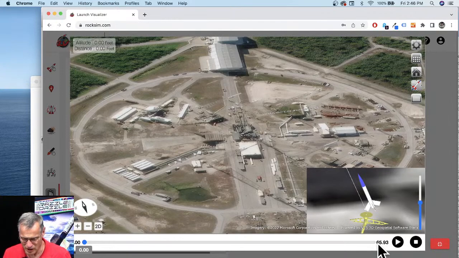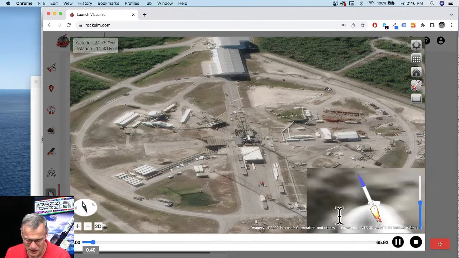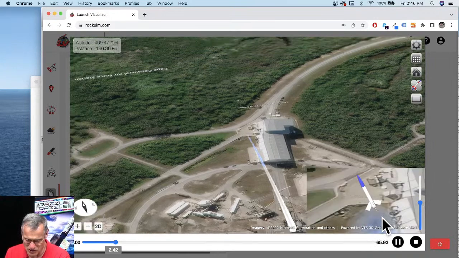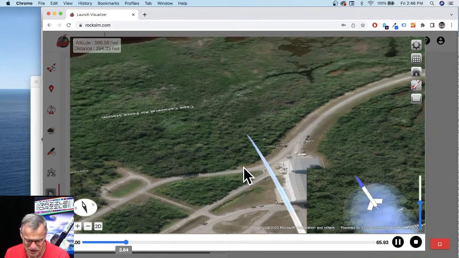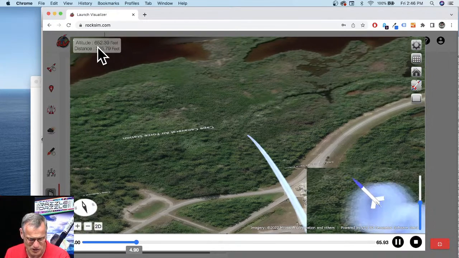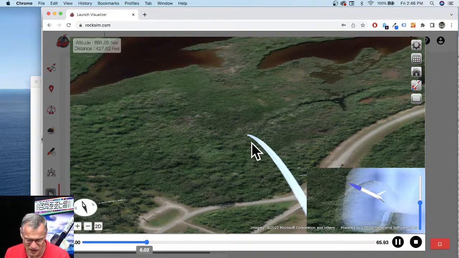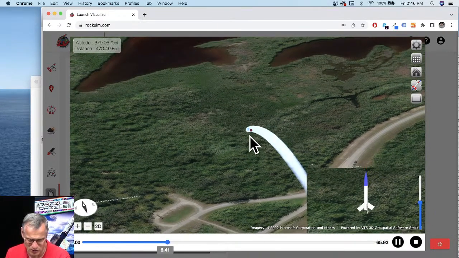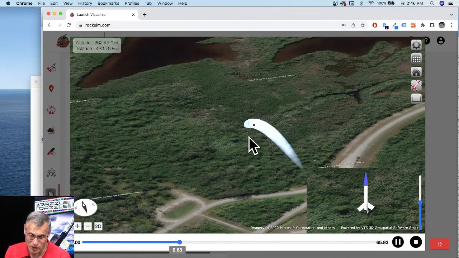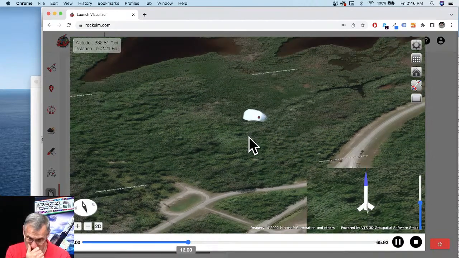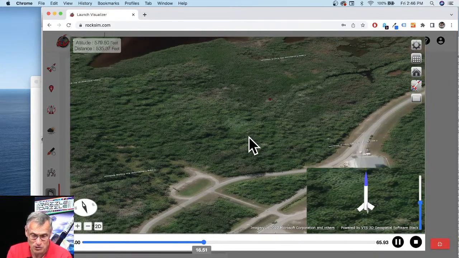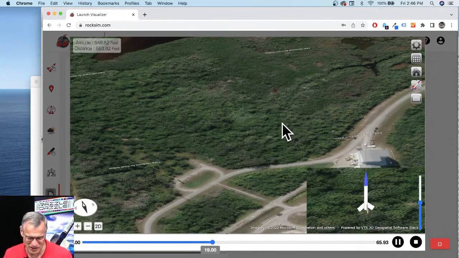Okay, it goes 65 seconds, so it's going to be in the air quite a long time. And the rocket has taken off, and you can see the smoke coming out. It's still thrusting. Okay, we lost our thrust. It's going up. We're at 500, 600 feet. And somewhere around here, the parachute should pop up. So the parachute is out. And we've got the wind going from the west towards the east, which is not typical of Florida because usually the wind is coming off the ocean.